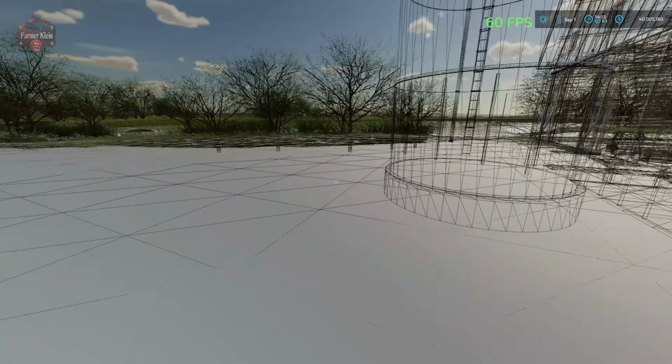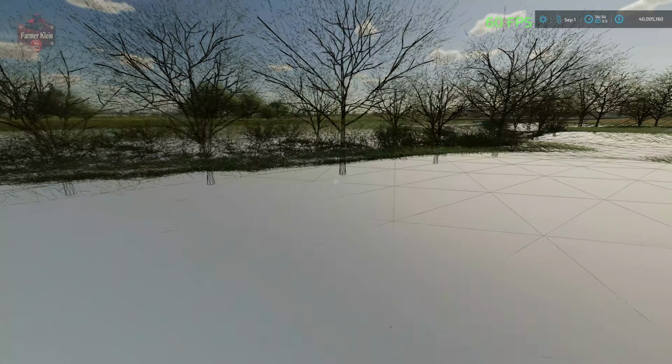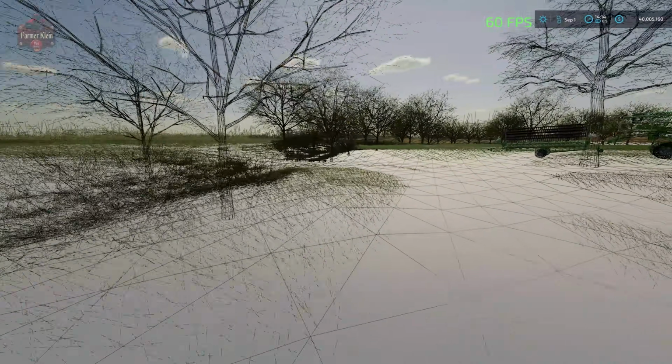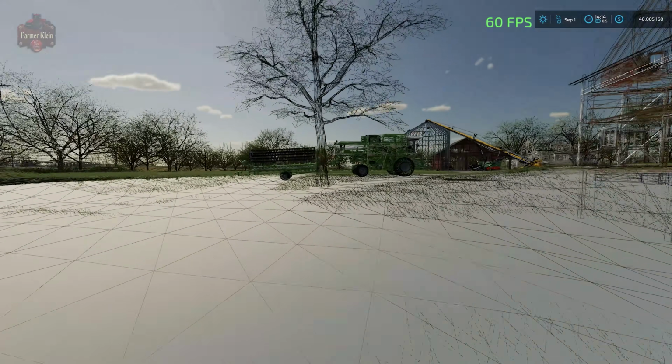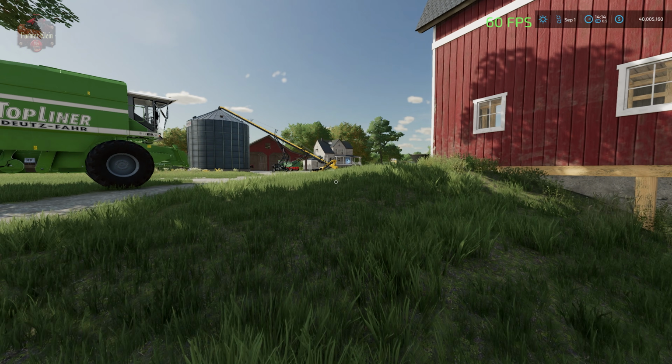And quite frankly, sometimes it's just fun to walk around and pretend that you have X-ray vision. But this is extremely handy in trying to find stumps that are hidden, because you can still see the tree that's underneath the ground in wireframe mode. And to turn wireframe mode off, we're just going to hit F4 again, like so.